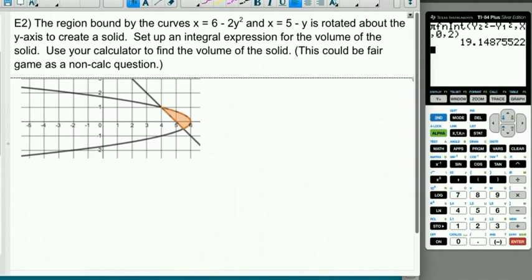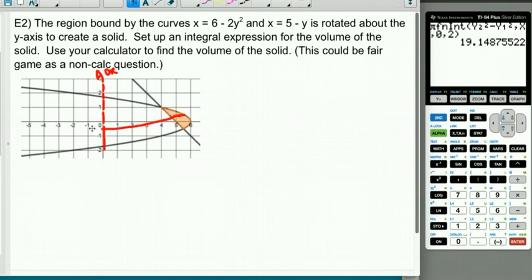All right, so let's go ahead and do some with respect to y, right? So the region bound by these curves, one of them is a line, one of them is a parabola, is rotated about the y-axis to create a solid. So this is my axis of rotation. So I'm taking this region and I'm rotating this way, which means this is going to have a really big hole and a really thin ring, right? The ring itself is going to be really, really thin, okay? So again, terrible at drawing symmetric things, but we'll survive.